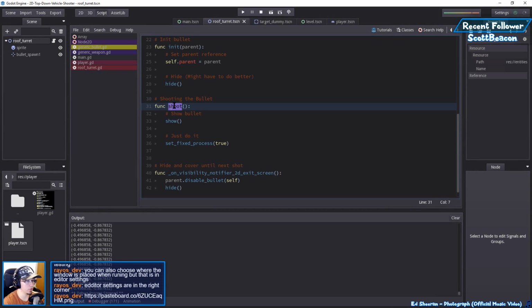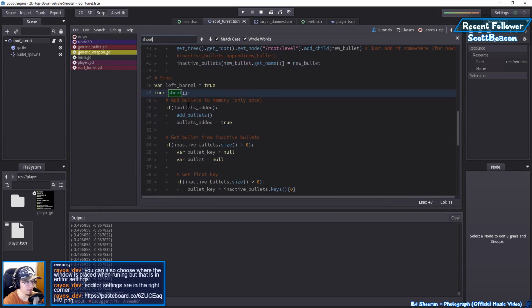However, where am I triggering shoot? Is that inside here? Yes, it is.